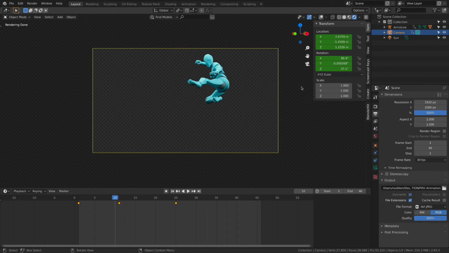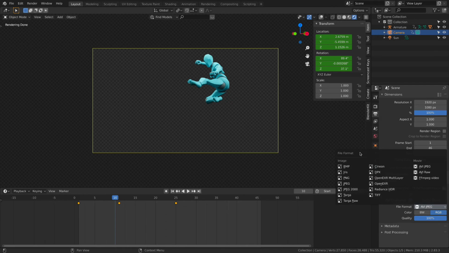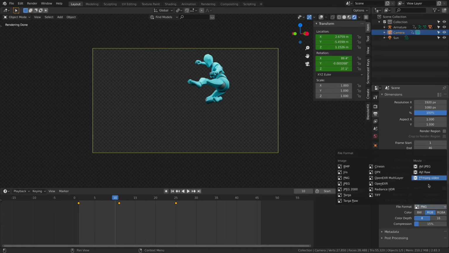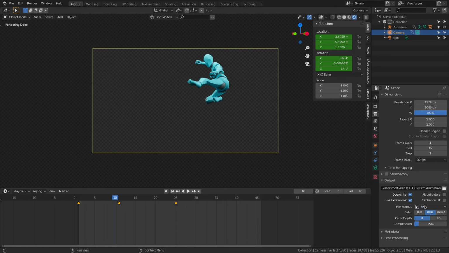So now under output settings you can select your frame rate. As we saw already on Mixamo, we selected that our frame rate is going to be 30 frames per second, so we should leave everything as it is. And here we have different kinds of file formats that we can export. So we can use PNG. One of the best ways to render the animation is with PNG, to render it as an image sequence, but later on we will need to merge those together in AVI or MP4 or MKV in order to see the animation.